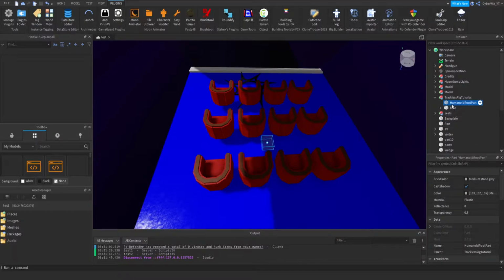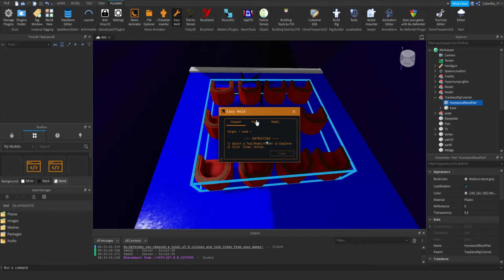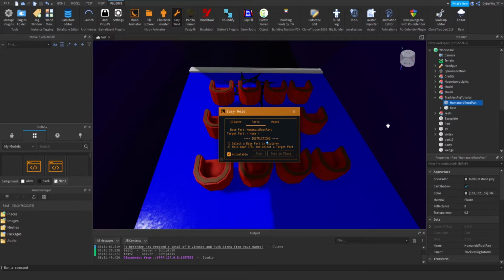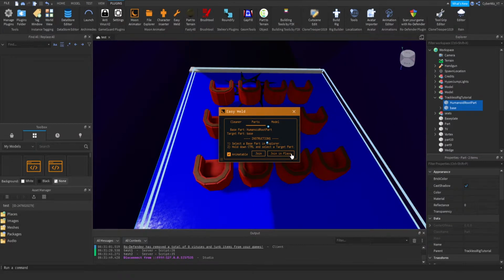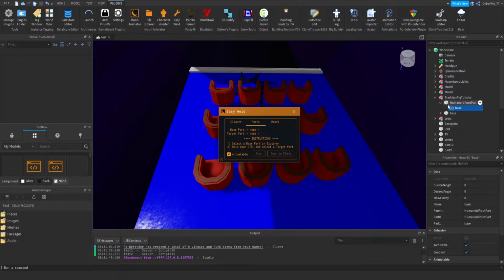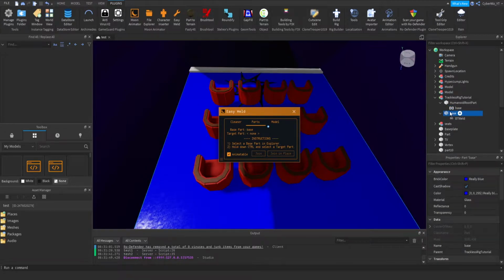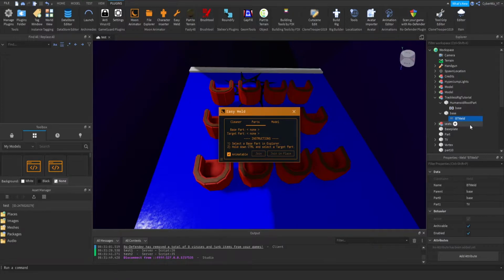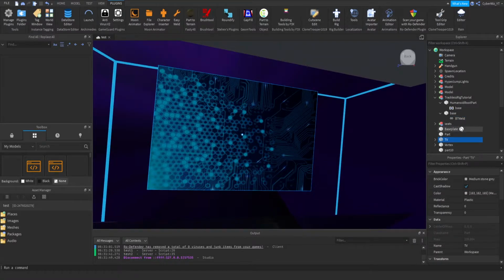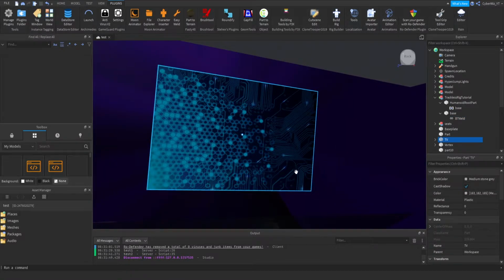Okay, so basically now that I got a part named humanoid root part in here, I'm going to go into the Easy Weld plugin by Moon Animator, which is a necessary plugin. You have to have it for this. And then you are going to go to base part humanoid root part with base right there, and you're going to press join in place. And that's going to make a weld, a motor 6D, not 3D, my mistake. And this is just a regular weld from the base to the TV, which is right here because everything's going to need to be welded. It can't be anchored in order to animate.